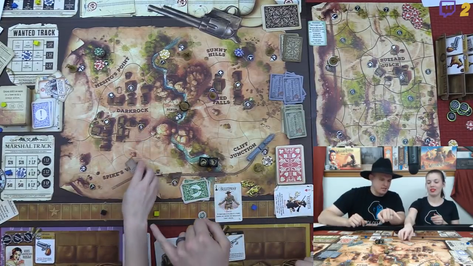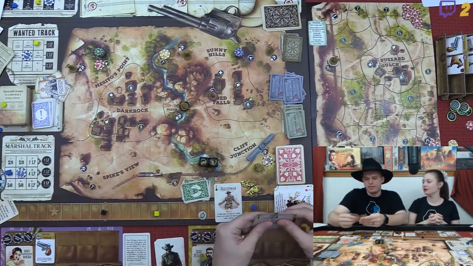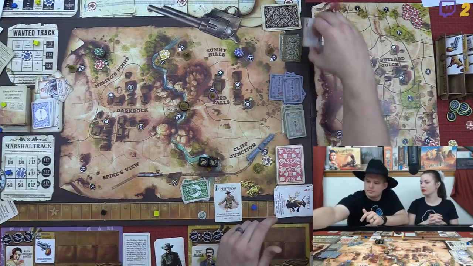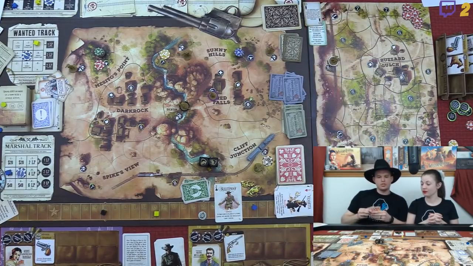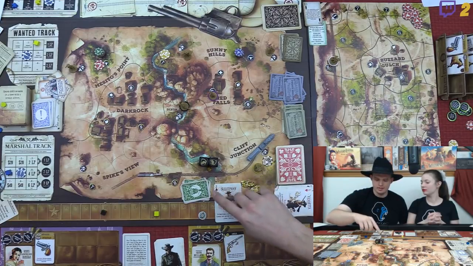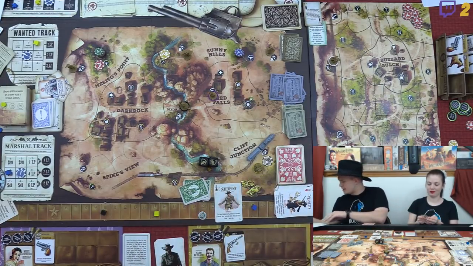And then, hold on a second. I do have to suffer the effect of the 10. Oh, okay. You may immediately cancel this fight and initiate another fight if you do. The other player... Nope. Okay, we're good. So you have one more action. I do have one more action, and that action is going to be to fight. Robbing the train again.